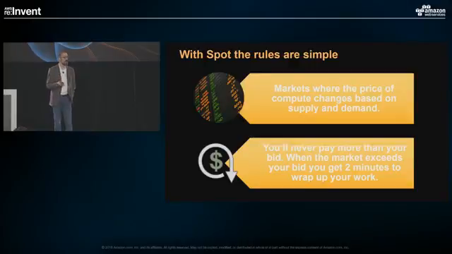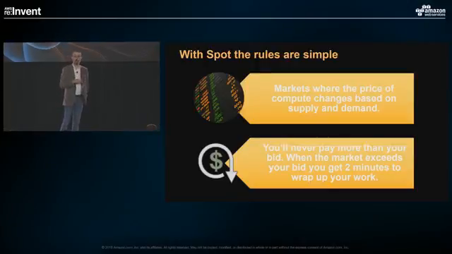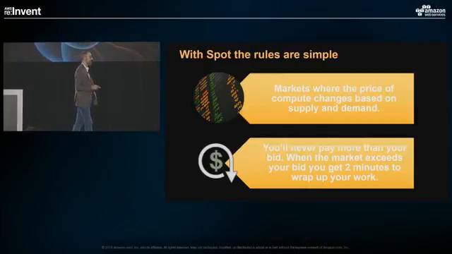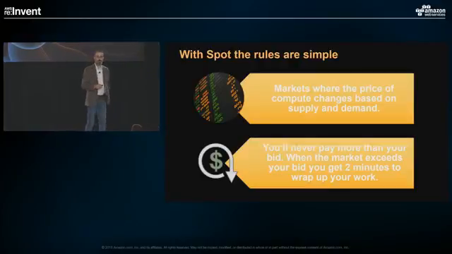So it's essentially an auction. In fact, you'll only ever pay the market price, not your bid price, unless the two are the same, right? When the market price exceeds your bid price, you get 2 minutes to wrap up. And the market price, on average, is 85% lower than the on-demand price.